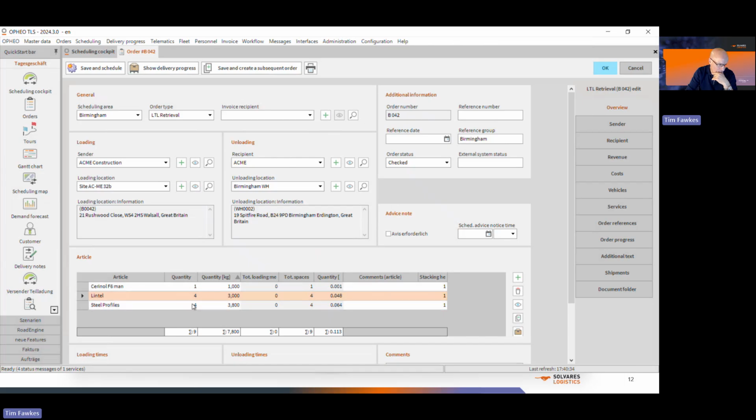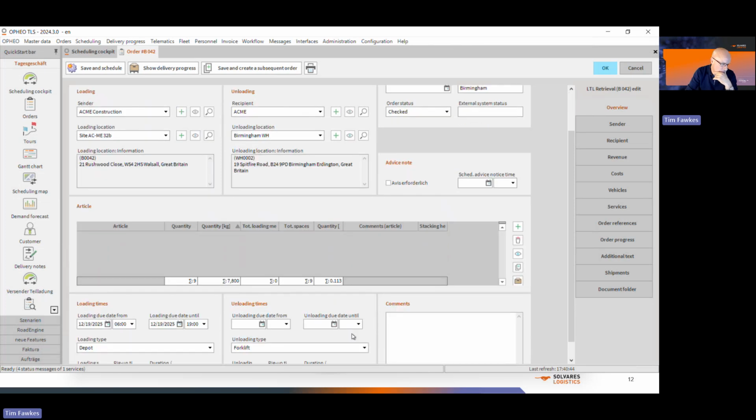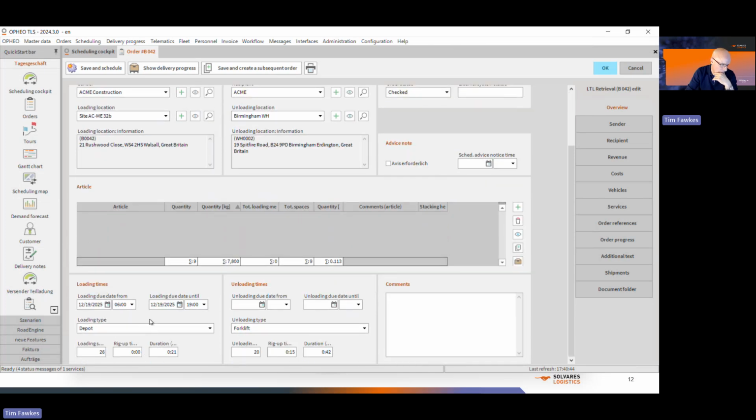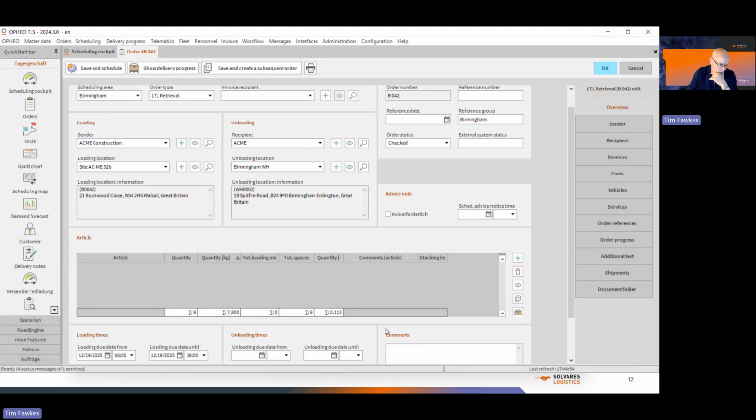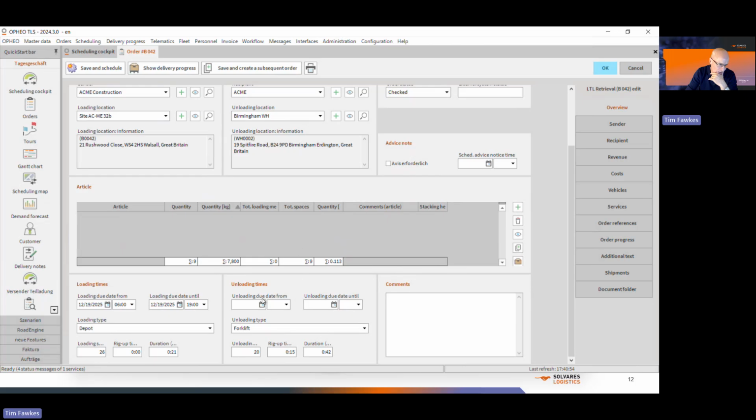So this is a 9 pallet order. There's 1 pallet of this particular product, 4 pallets of this, and 4 pallets of this, and so on. I've also got specific times at the bottom here that you can set. You've got a loading time you can configure, and an unloading time. So if you were delivering to a specific delivery window, you would capture that within this element here.